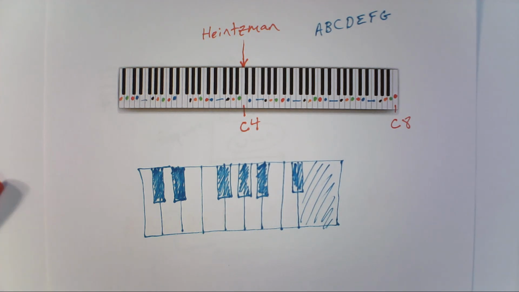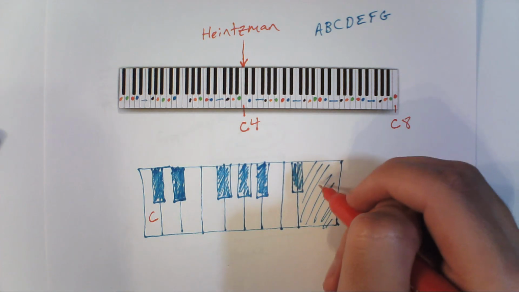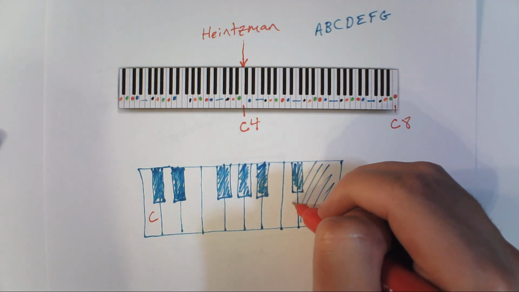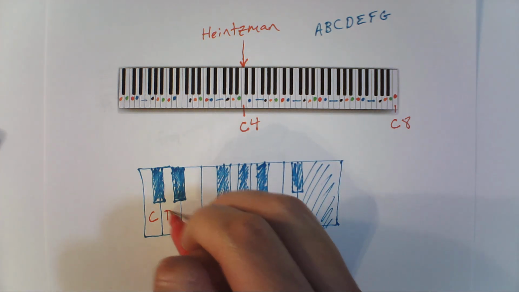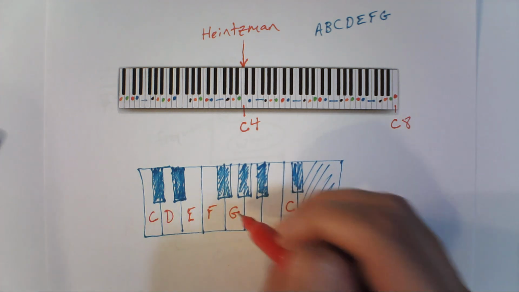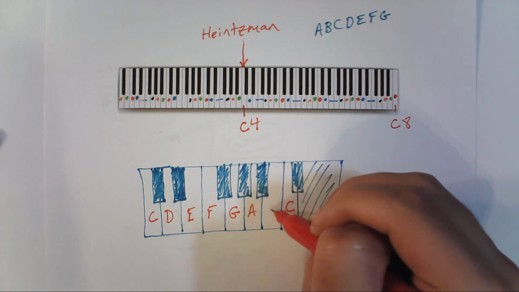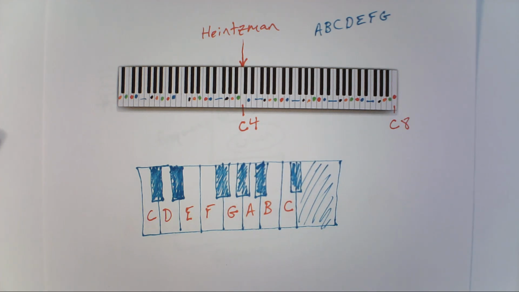So what note was it that I said was to the left of the twins? If you remember, it was C. C, and then this would be a twin. We don't have the whole thing, but we know. So that would be C. And now we can just go in order of the alphabet and label the keys. So D, E, F, G. We ran out of letters, so we start again. A, B, and it lines up with our C. So now we have figured out how to draw a keyboard.